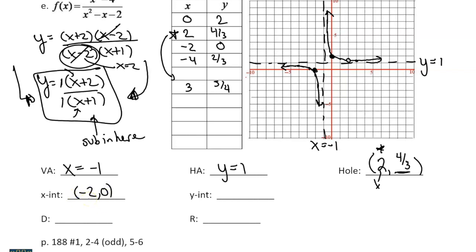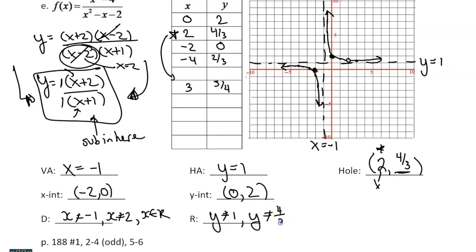Okay, so in terms of our x-intercept, we have an x-intercept at negative 2. In terms of our y-intercept, we have a y-intercept at positive 2. In terms of our domain, x can't equal -1, but x also can't equal 2. You have a hole there, and there's no other x value in which you could have an x value of 2. And then for your range, we're going to go up and down forever, but we know that y can never equal 1. But also, and this is where some of us forget, y can also never equal 4/3. There's no other y value at 4/3 because we had a hole right there.